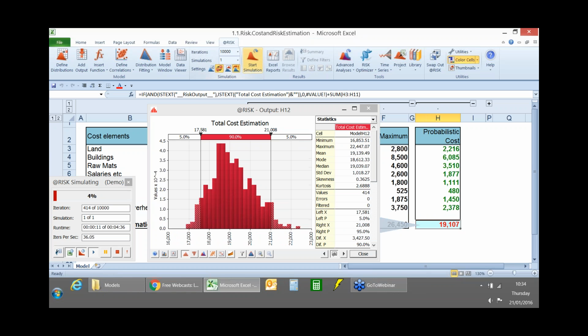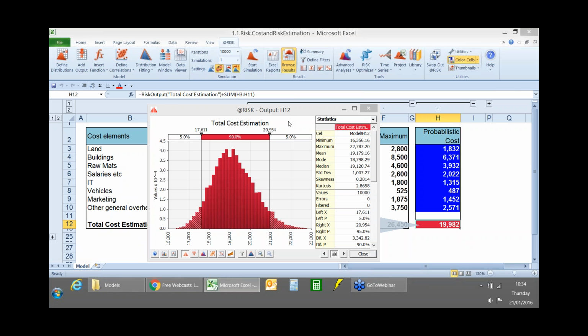But I like to show this because it means I can talk a little bit about what's going on in the background. When I click start simulation, @Risk starts the process of taking 10,000 iterations or samples or scenarios, however you want to call them, from each of my 8 input distributions. It's then sending those samples back into Excel, and Excel is adding them all up down here using the same sum function, and that's being used to drive this histogram that's being generated by @Risk. So if I turn off demo mode, you can see it runs much, much faster.